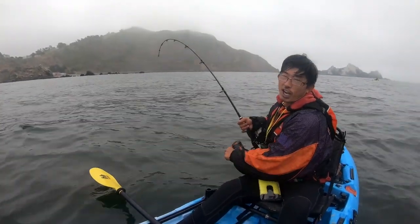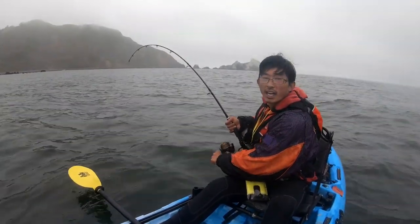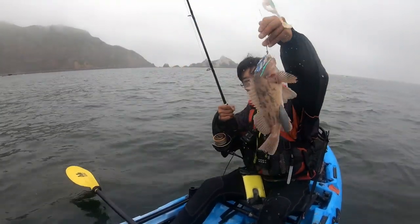So much fun. What do you guys think this is? Feels pretty good. It's not biting. I think it's a big brown. Yep. Big brown.